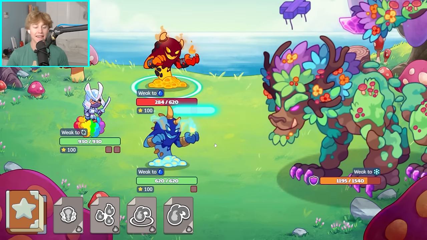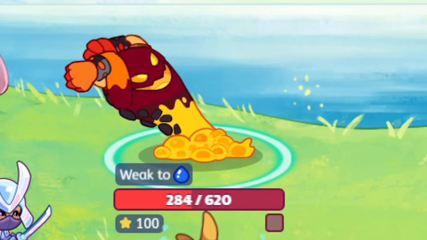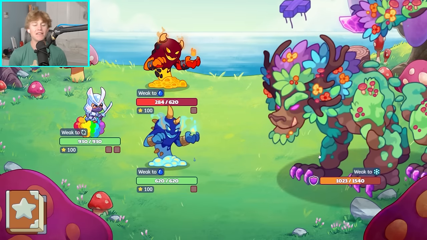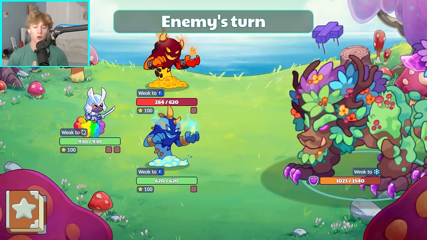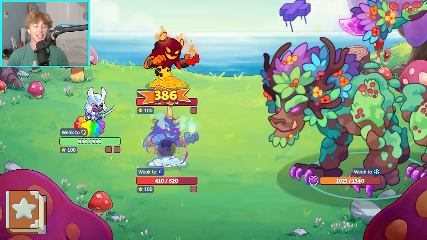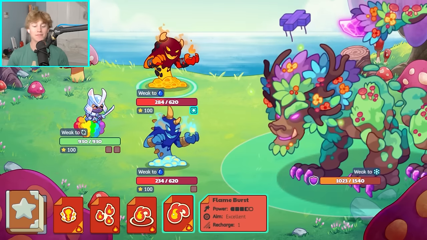345, I will take it. And here comes our normal Mag Mayhem. We're just gonna use Heat Wave, and I'll take it. 172, he's down to 1,000 health. All right, my wizard does fumble, unfortunately, so here comes the Titan. Oh no, he's targeting my BF Mag Mayhem. Things are getting bad.